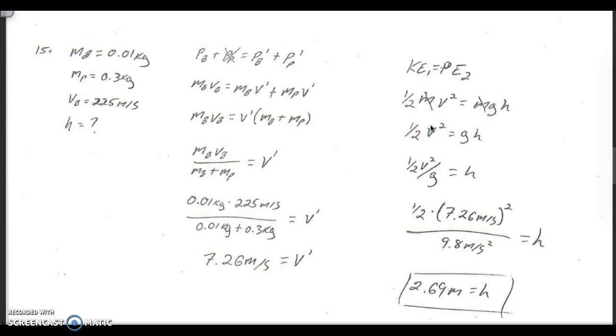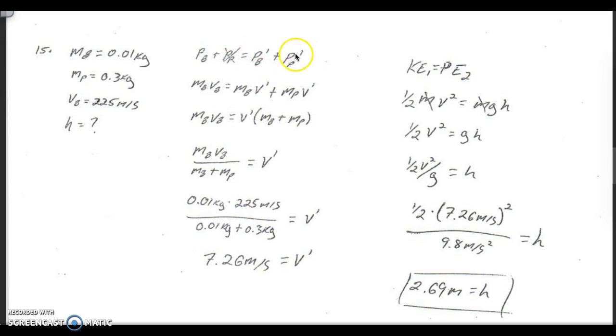What makes this a challenging problem is you've got to basically take two easier problems and put them together to make one more complicated problem. So the first thing we're going to take a look at is the conservation of momentum of the pendulum and the bullet when they hit each other. Initially, the bullet's going to have momentum because it's moving. The pendulum is sitting still, which is why this is crossed out. And later, the two are moving together.